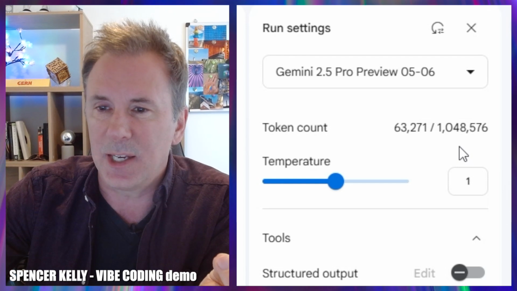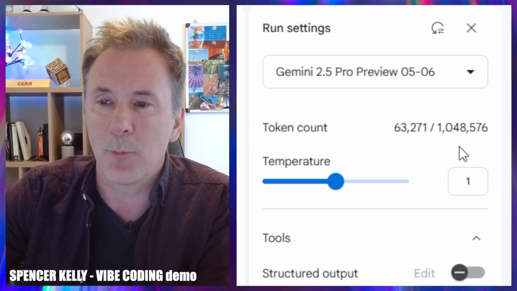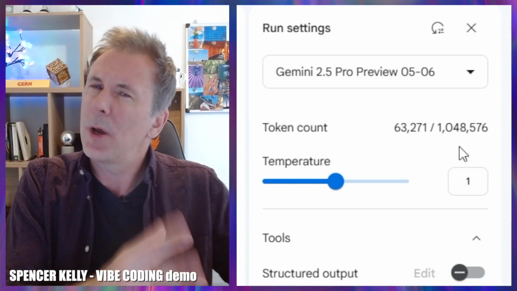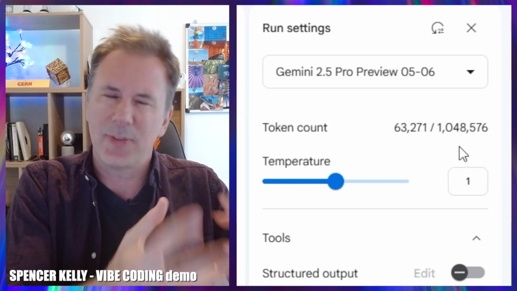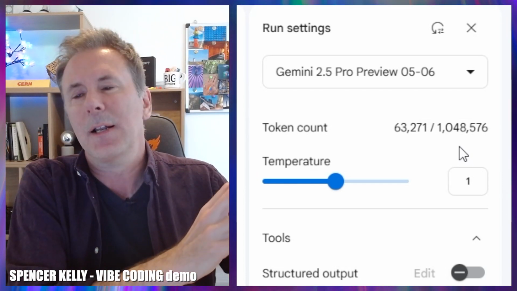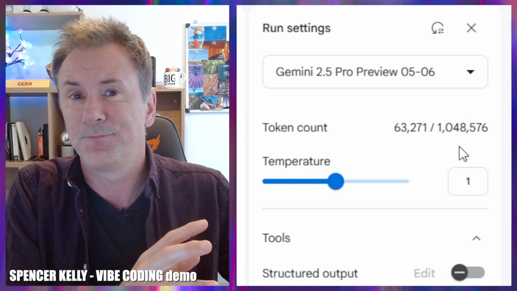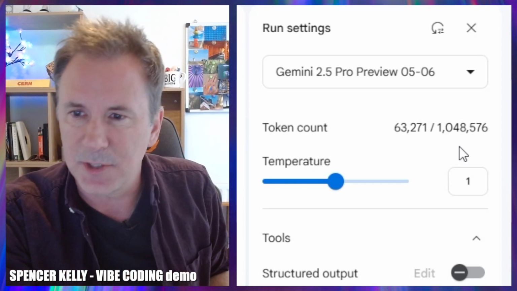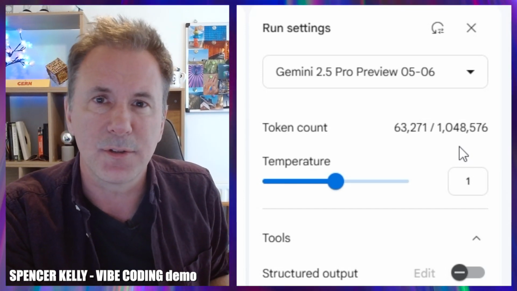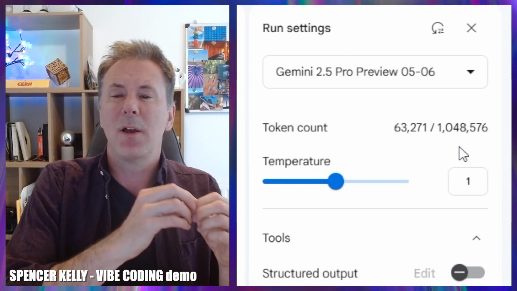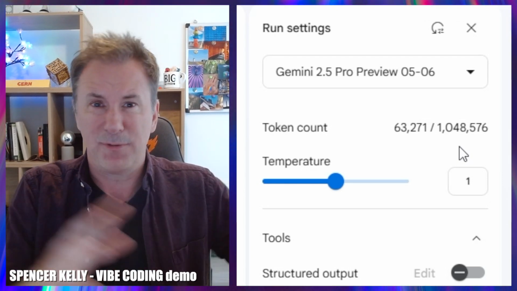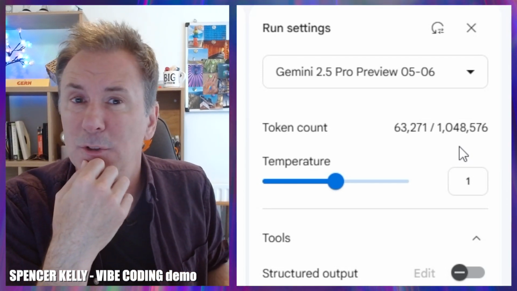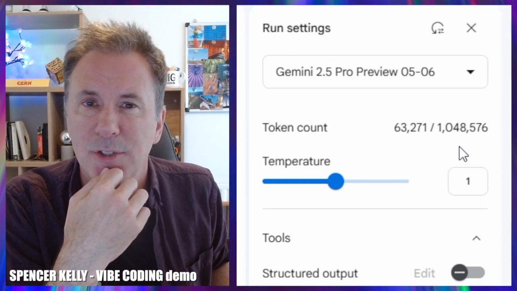So what I think this is saying is it can hold in memory just over 1 million things that have come before. Not quite 1 million words. They're called tokens, and they're kind of bits of words and concepts and things like that. So it can hold up to 1 million before it starts to forget, things start falling off the end. Everything that we've done today has used up 63,000 of those tokens. So you can kind of see how it's going to take quite a lot to fill its brain before it starts forgetting what we talked about at the beginning. I've never filled up or got anywhere near filling up Gemini's working memory capacity.